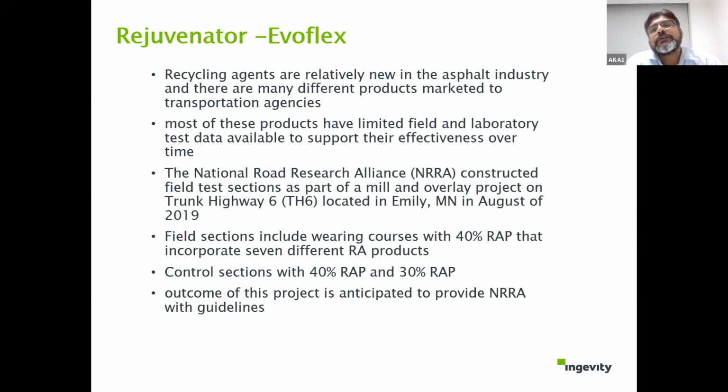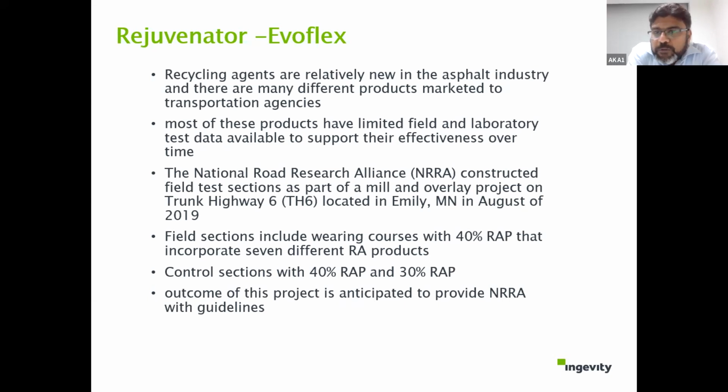But as of now, we have seen hardly a few projects in India, not on a bigger scale. There are one or a couple of projects that have been done. But rejuvenator is what we see as one of the latest technologies that is going to be adopted next. Reasons are many.